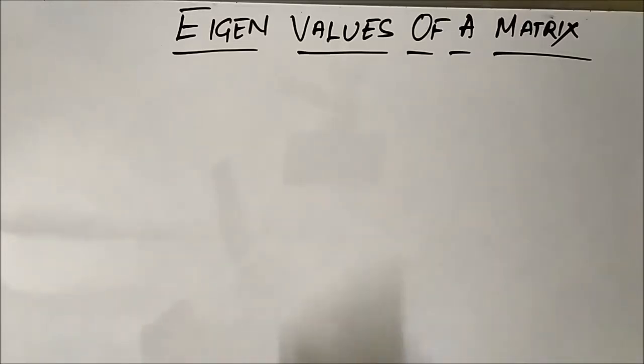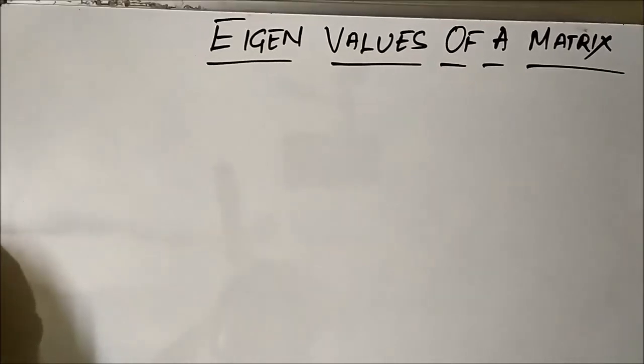Control system is one of the examples, where it is used to determine the poles of a system, which determine the stability or instability of the system, whether the system is stable or unstable. That is determined by the poles, the location of the poles. We will discuss all of that, but first let us understand about eigenvalues.